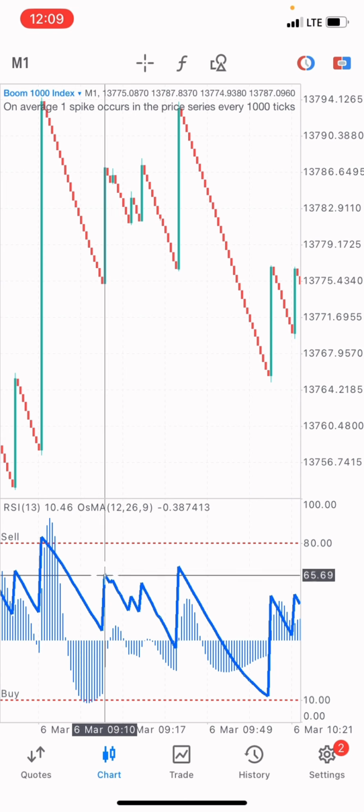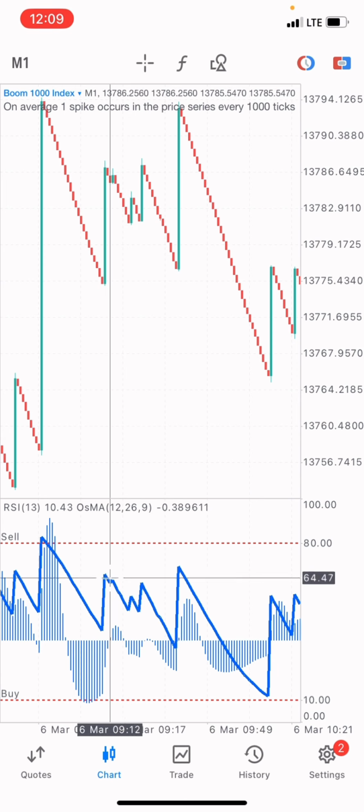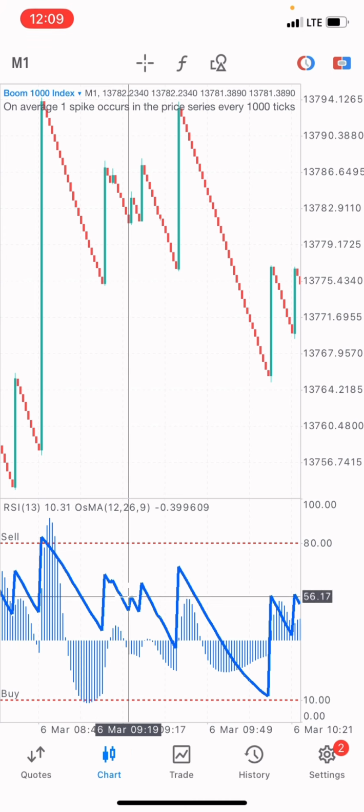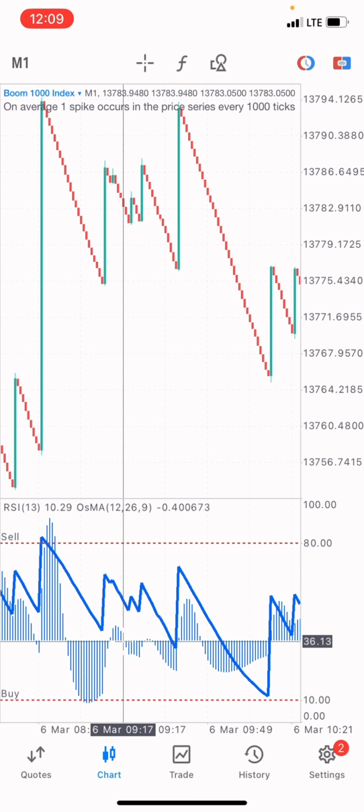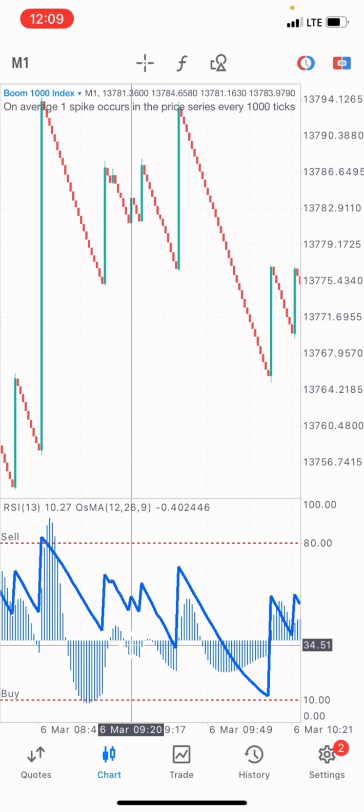But if we take a look at this point, we saw that there's a break in structure on this trend here. At this point, take a look at it. The market spiked a little bit and it sold. The downtrend started creating a downtrend right here and there was a spike.